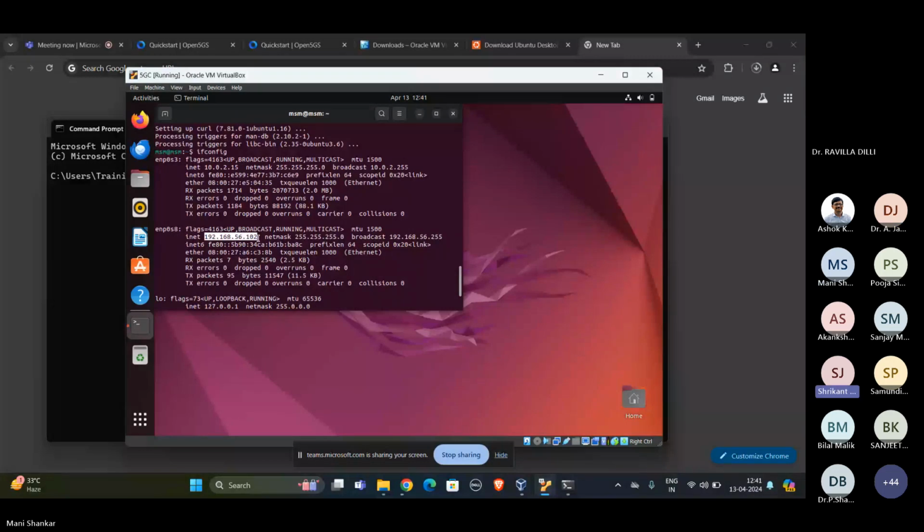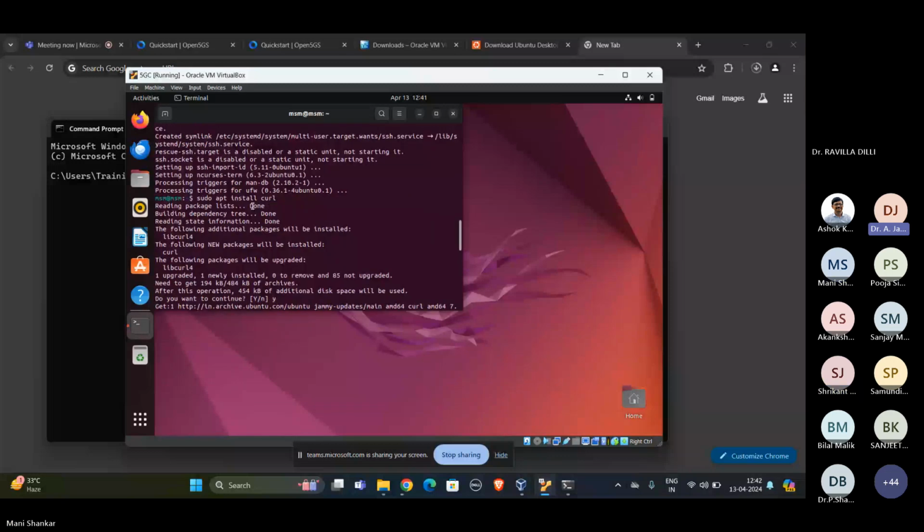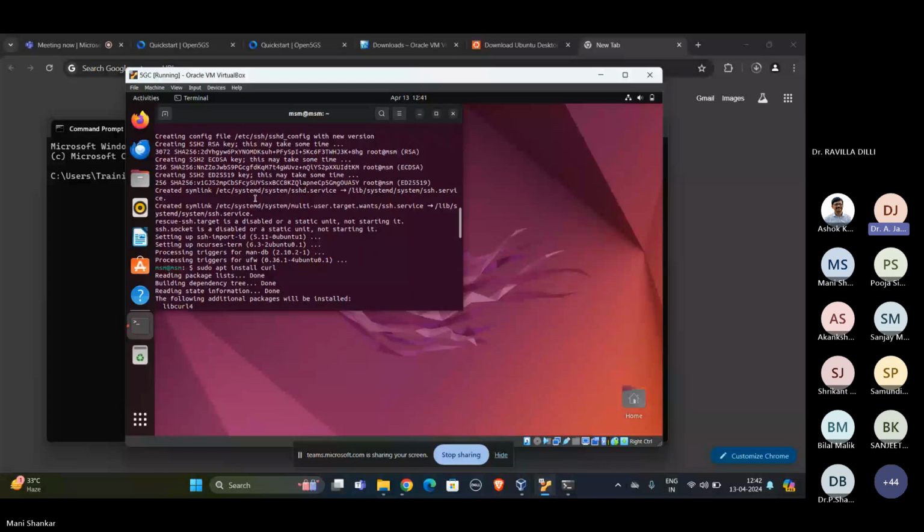Command not found, it shows. Can you type it on your screen, sir, please? Have you entered this net-tools and all? I have WhatsApp. Yeah, net-tools is over, sir. Install net-tools, open SSH server is over. That's fine.